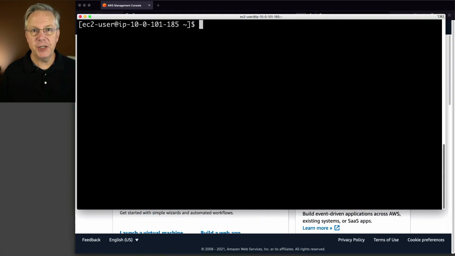So I've SSH'd into my Bastion, and from my Bastion, I have gone ahead and SSH'd into my Operations Center. Now, the only thing that I've done with the Operations Center instance so far is I've just done an installation and I've set up my sysconfig file.